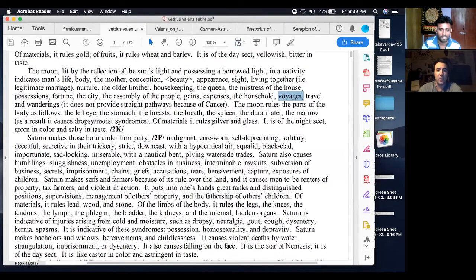Voyages and travel. That is a really important one. And wanderings. That comes from the fact that the moon is always wandering away from the sun, right, and coming back. And then it also comes from the fact that it joys in the third house opposite the sun, the house of the goddess, the house that is associated more with our personal relationship to the divine rather than the more universal relationship. So the third house is going to be more how we relate to our religion or God through a religion, or, you know, it's just that it's bringing divinity down to the more personal level.